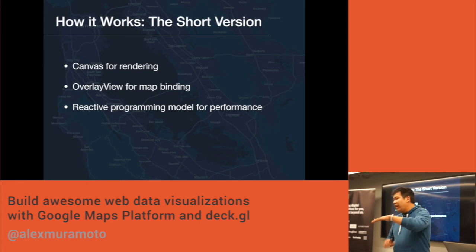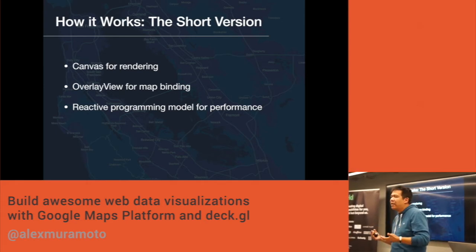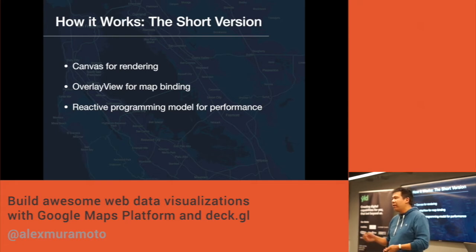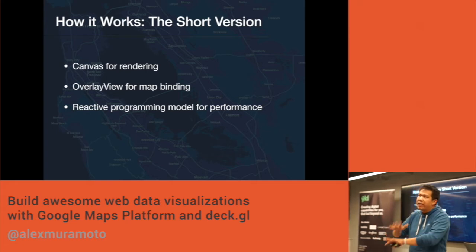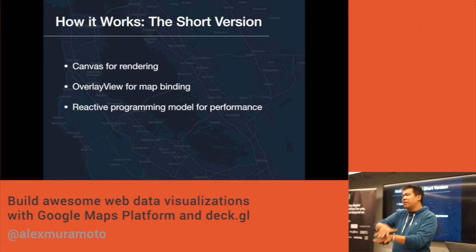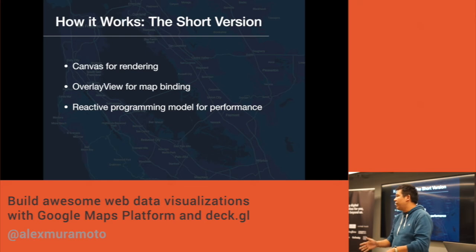In terms of how it makes that work inside of Google Maps, our JS API has a class called OverlayView. OverlayView has been used for many, many things over the years, particularly as a way for developers to draw in different ways on the map. The way to think about it is, imagine you have a transparent layer that sits right on top of the base map and then syncs with its movements, right?